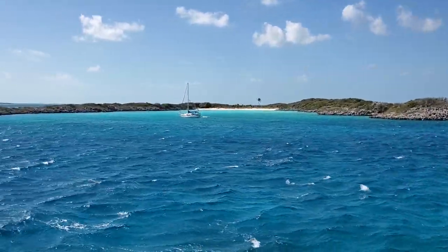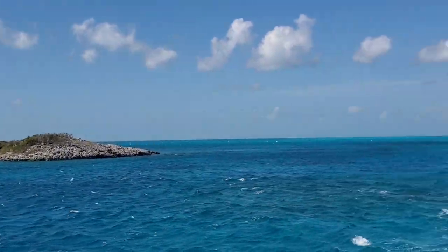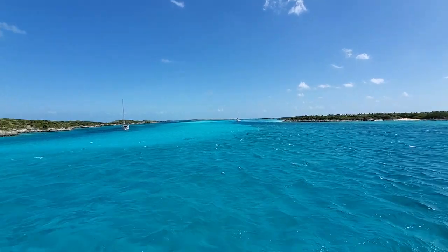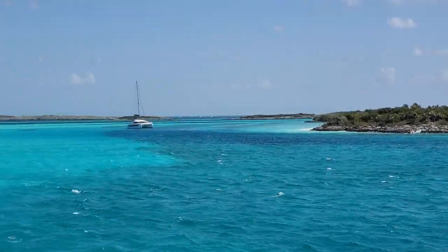Look at this beach over here — just absolutely gorgeous. So we got to the Highborne Cut. It was wind against the tide, standing up about 10 feet. After a while we anchored up in Highborne, looked for some other options. It was found that coming down the inside to the southwest side of Exuma Sound would be the best option. So we're running it now on our way to San Salvador. We'll see how far we get before the sun goes down.